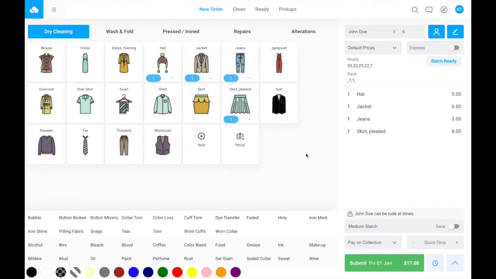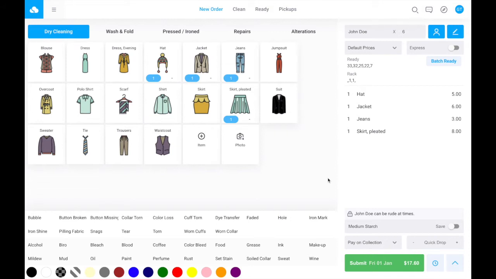It is also very likely that a default due date for your orders has already been set by your account administrator, but you can always double check if the due date of the order is correct by having a look at the submit button. In fact, here you can see it says Friday 1st of January, so it does give you an idea of when the scheduled due date is before you actually submit the order. So just double check that, but otherwise this should be configured already.